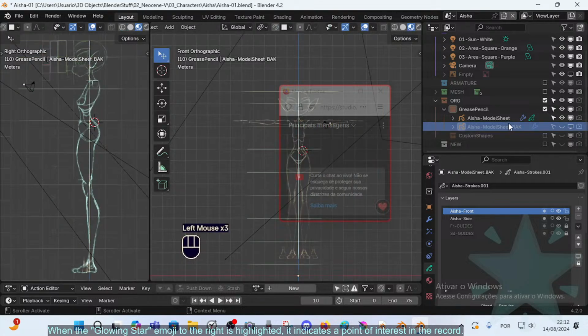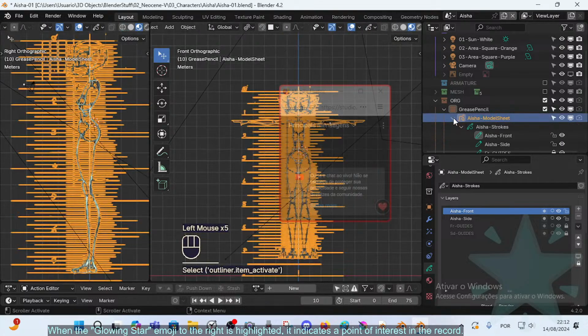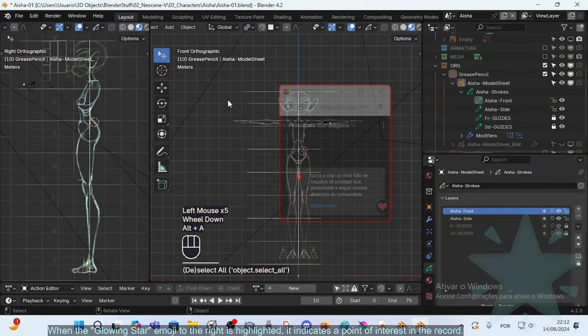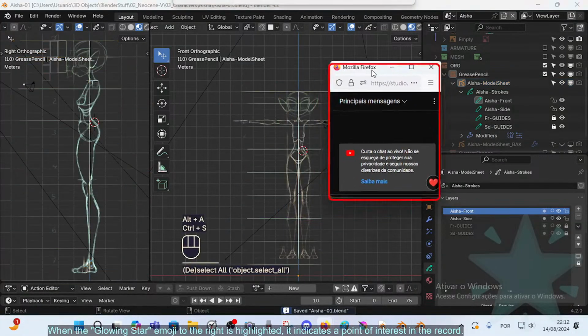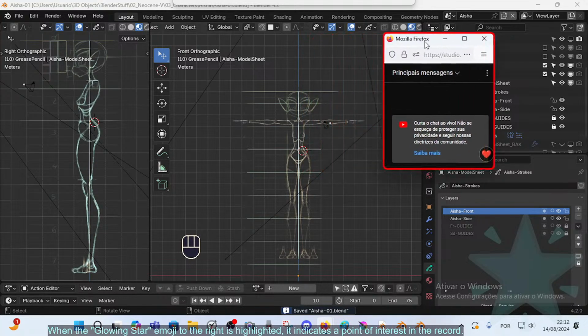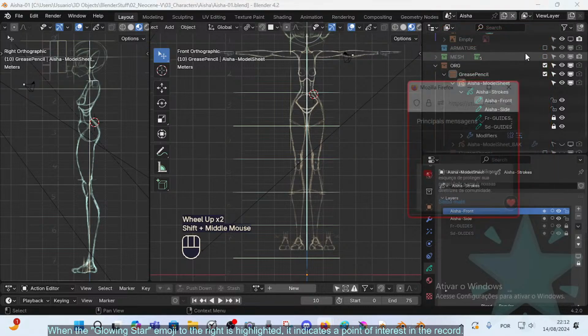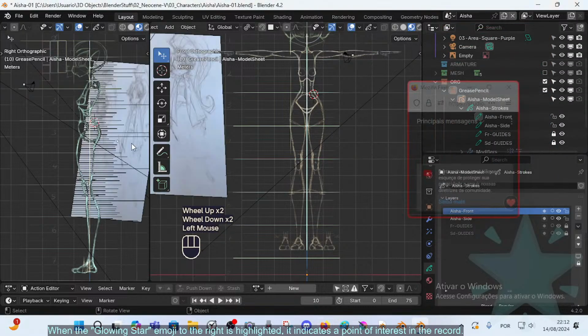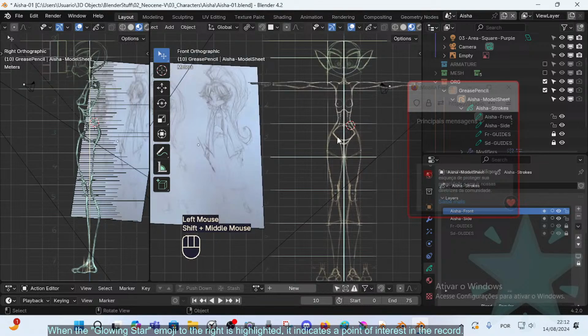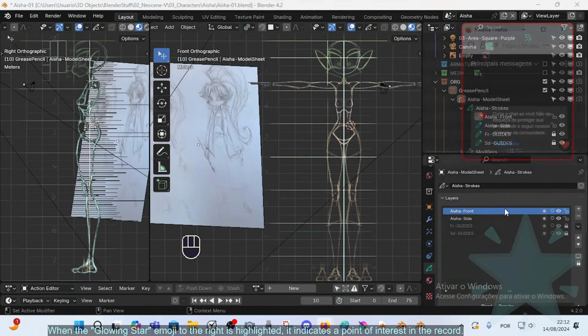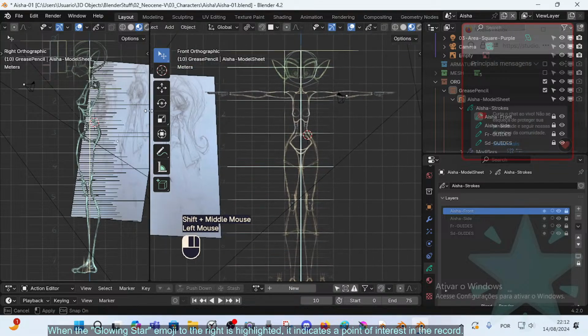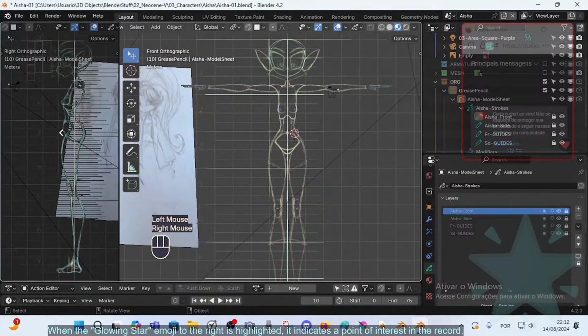And hide and whatever. Alright, let's continue. Let's make visible this thing. So all this preparation for some reusability. Let's see here. Let's lock. I'll start with the front view of the model sheet, right? I really don't need to see the side there.